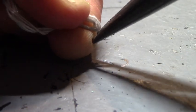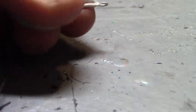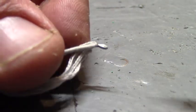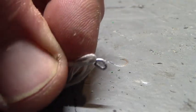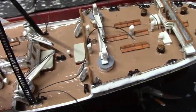You bend it over, tiny little eyelet, just like that. Close it off a little better, maybe, like that. And then peel off the rest of the thread and snip it off and super glue it in the hole you drill.